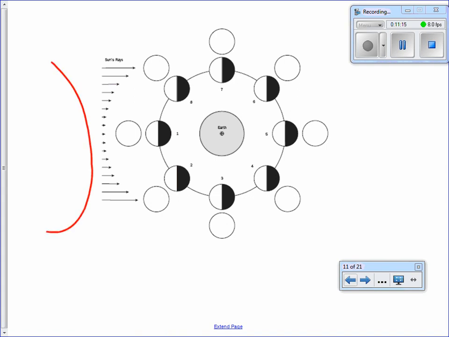So the sun's rays, the sun's on this side. So you do the same thing, but then what this diagram is supposed to be, just like I just drew, and it bothers me that they didn't make a shadow on the earth too, so shadow on the earth. And then what's supposed to be in the outside circles is just showing you what phase it's in. And so that would look like this.